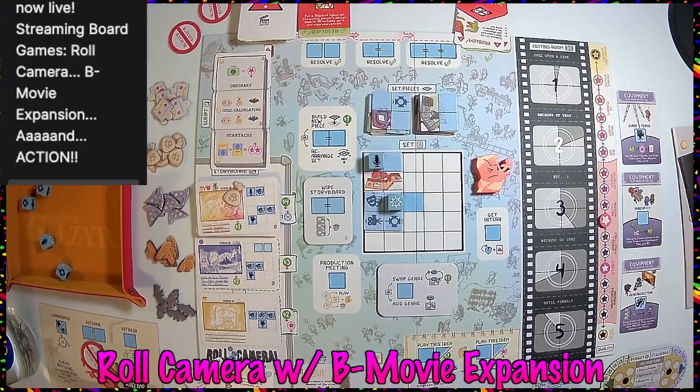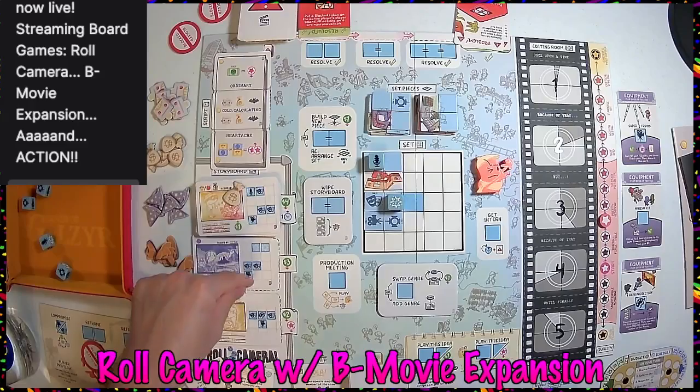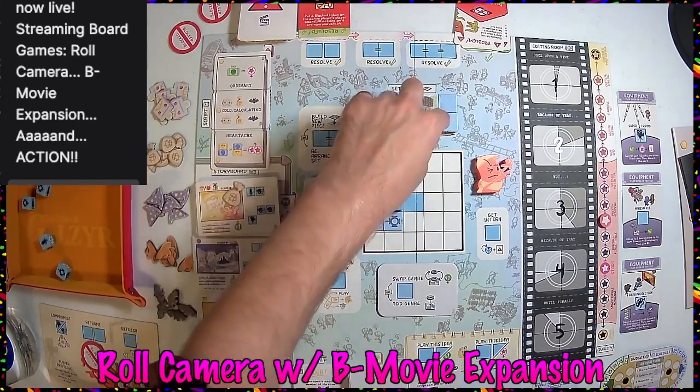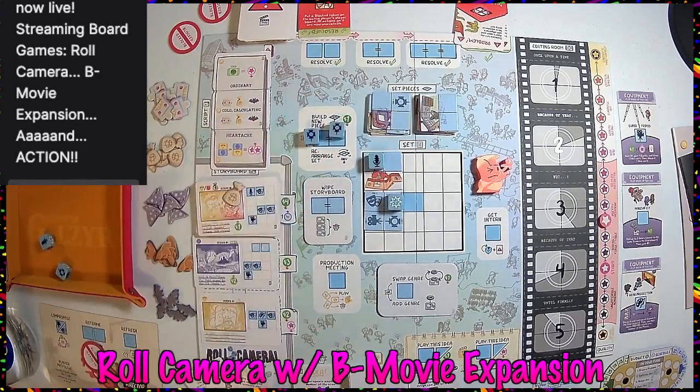So, we don't want to rearrange yet. This guy, I think, is what we're going to work towards because we can build out this little L. So then we want one more. So we want another blue space up here. So we're going to build that. So we'll drop two lighting, and we lose a budget.